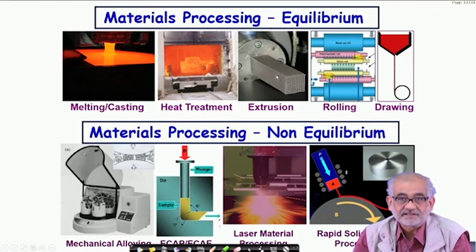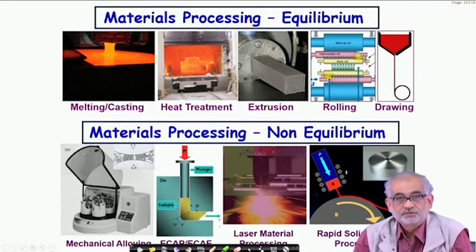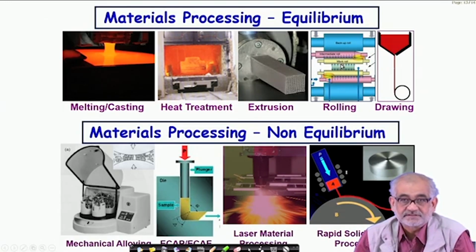This is another mechanical deformation process which allows us to form long structures of a particular diameter or cross-sectional geometry. We can do rolling, whereby we can reduce a thicker section into a thinner one. We can draw either from the liquid or the solid state and draw a solid into a very thin wire or rod of very long aspect ratio.